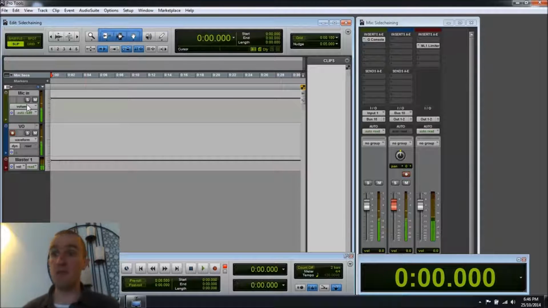What we've got here on Pro Tools right now is one microphone auxiliary in channel. I've got another video about auxiliary ins. I'd suggest you watch it because it's a pretty cool feature. Also, I've got a voice track, and then I've got just a master track, which is just taming the audio for the purposes of this video. Otherwise, it distorts and sounds awful. So let's just record a voiceover track.